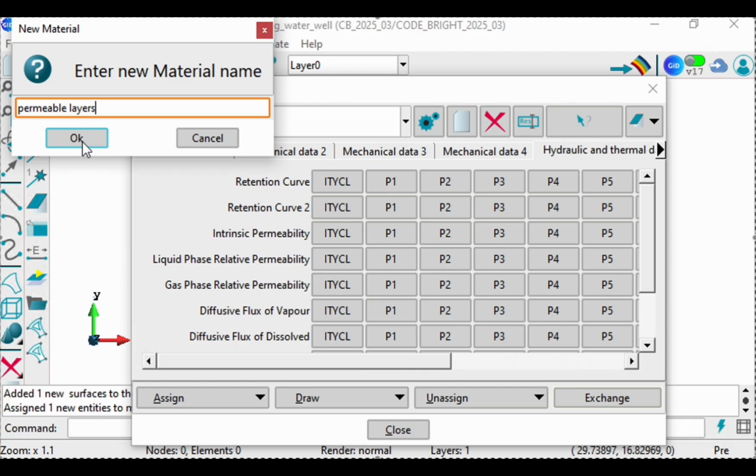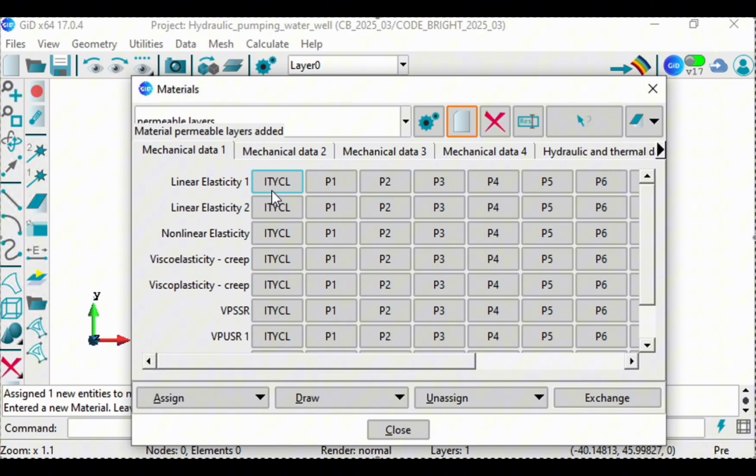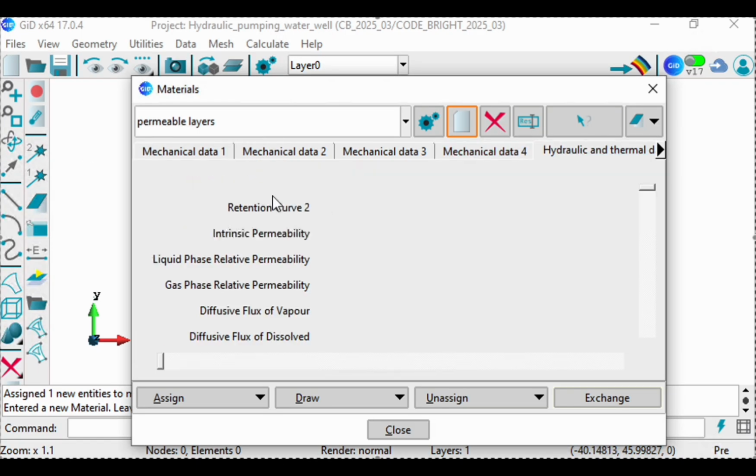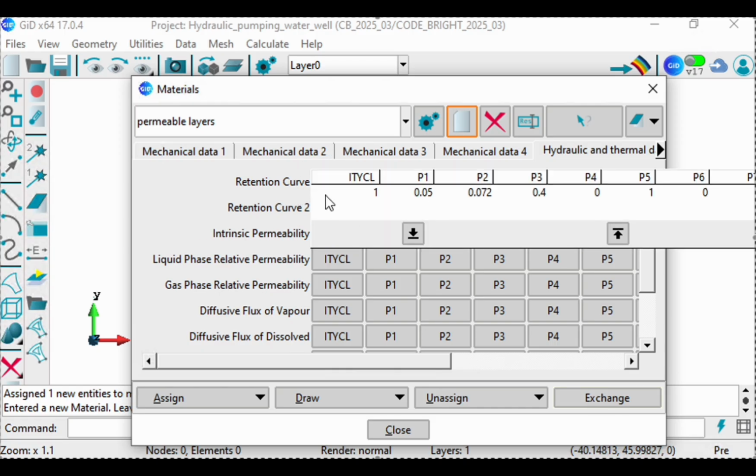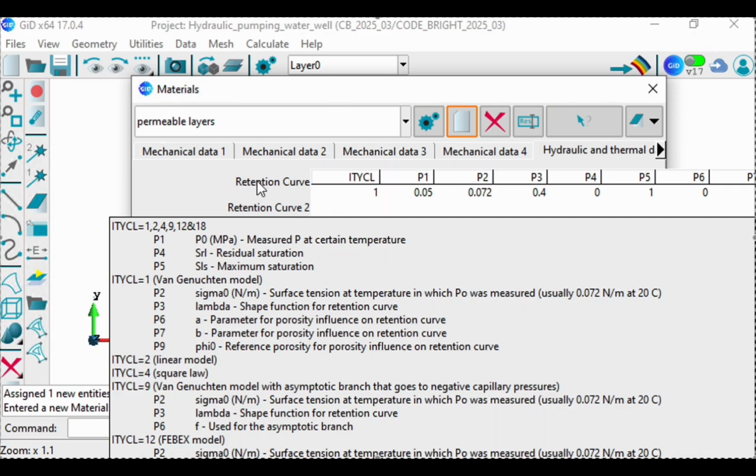I will put its name as permeable layer, and again, since I copied the previous material, it has transferred to this material, but I have to change, especially the permeability for this permeable layer. The permeability is very higher, as well as the porosity.